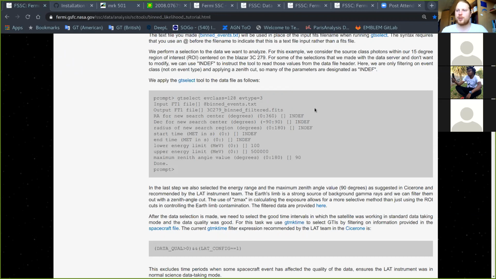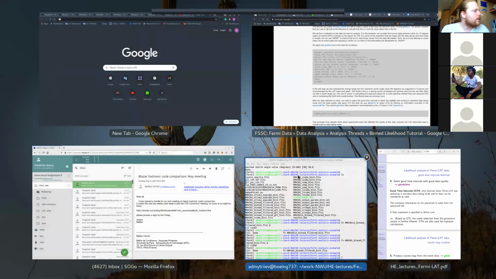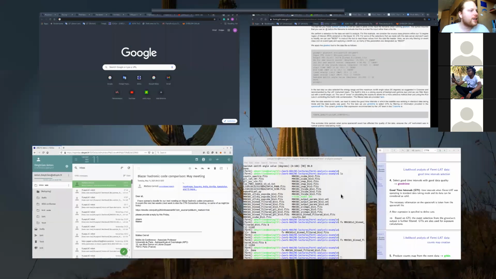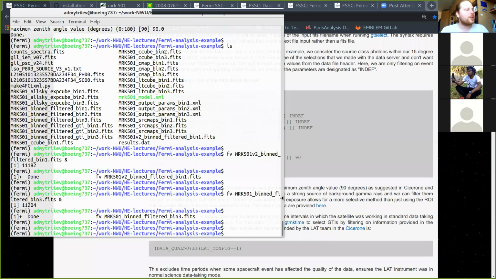There is no strict transition, so we need to filter out events which are suspected of not being gamma rays. So now I will quickly rerun this command so that you have the idea of how it's done properly.